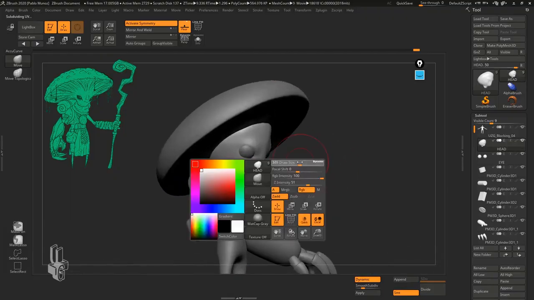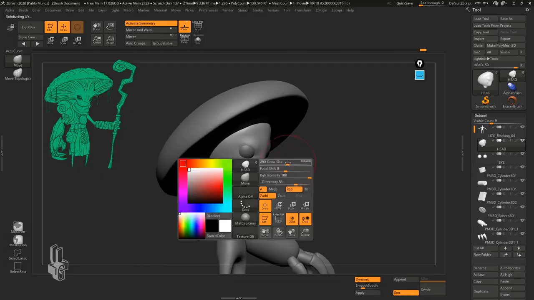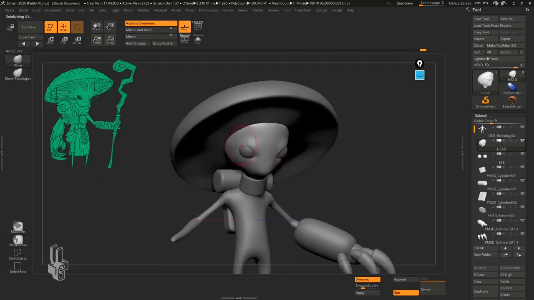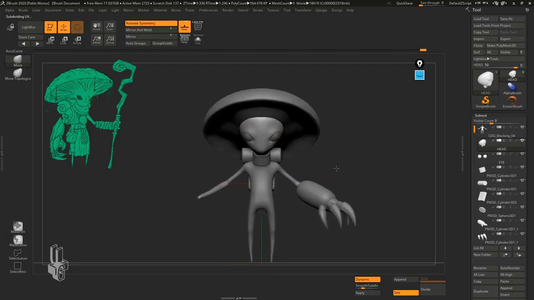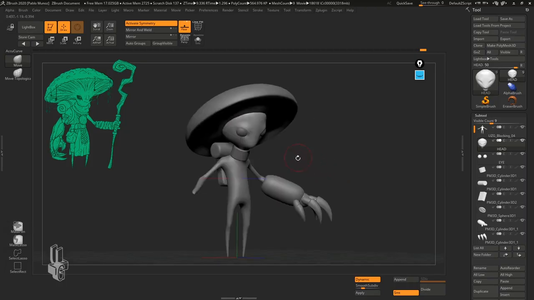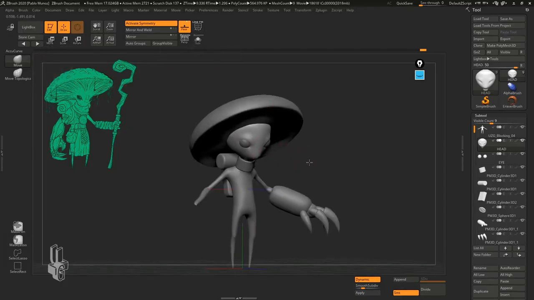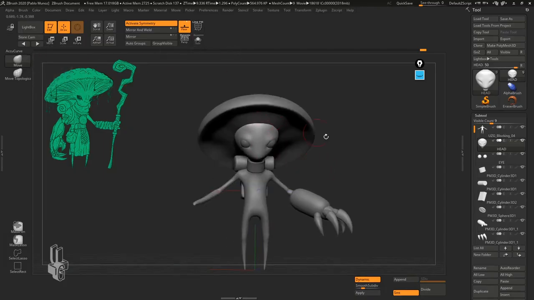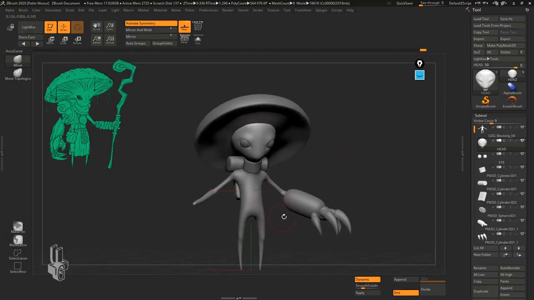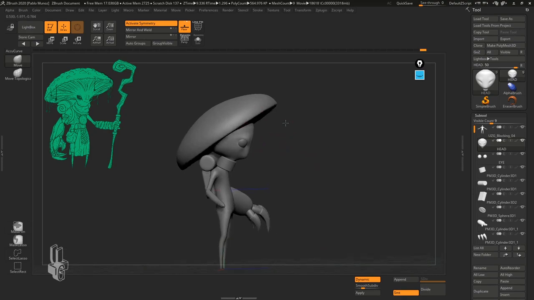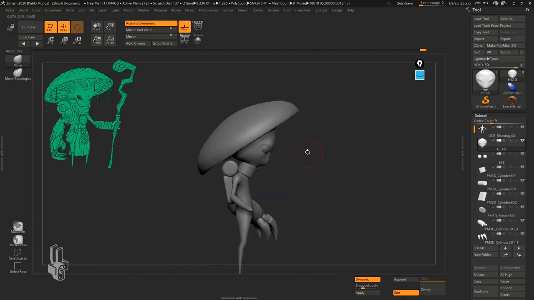All right. So I'm gonna do a time lapse of the rest of this adjustment for the head because, like I said, this is just purely repeating the same actions that I show you. So jumping between the move brush, AccuCurve, solo mode to visualize this on its own, and then just adjusting the shape. So I'm gonna jump into a quick time lapse here to finalize the adjustment of the shape of the head as well as the top of the head, and I'll see you in just a second.